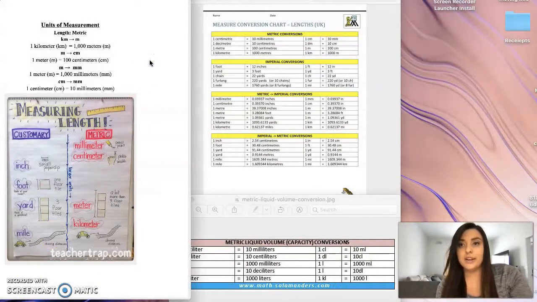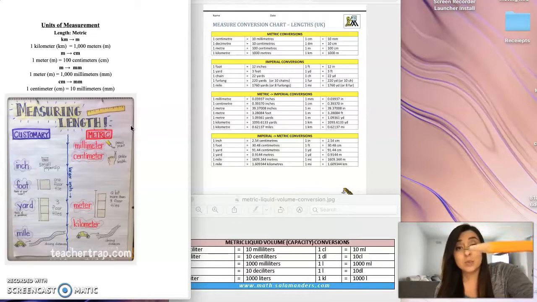All right, so taking a look right here, these are our units of measurement. We're going from kilometers to meters, meters to centimeters, meters to millimeters, and centimeters to millimeters. If you take a look at the picture below, this represents how large these units are in real life. A millimeter is a pencil point. If you look at your own pencil, this is really tiny. A centimeter is a pinky width. A meter is a bit more than 3 floor tiles, and a kilometer is driving distance. If you compare a millimeter to a kilometer, you can really see the difference size-wise.